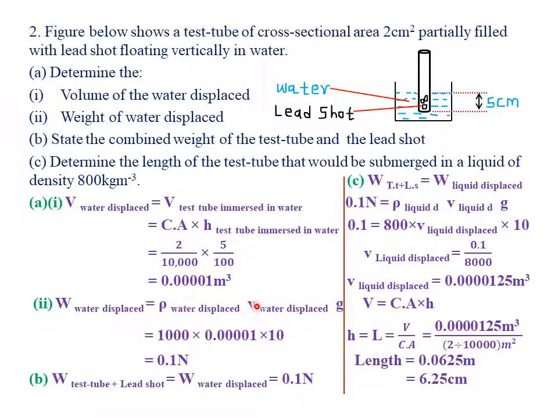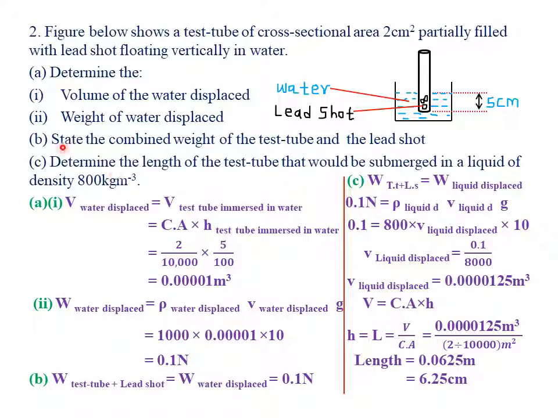And we know that upthrust can be given by rho Vg. So the weight of the water displaced will also be given by rho Vg. That is the density of the water displaced times the volume of water displaced multiplied by gravity. The density of water is usually 1,000 kilogram per cubic meter, that is the density of fresh water. The volume of the water displaced we have already computed in part A, multiplied by gravity, which is usually 10 Newton per kilogram. So you take 1,000 times 0.00001 multiplied by 10, and you obtain the weight of the water displaced, which is equal to the upthrust, to be 0.1 Newton.